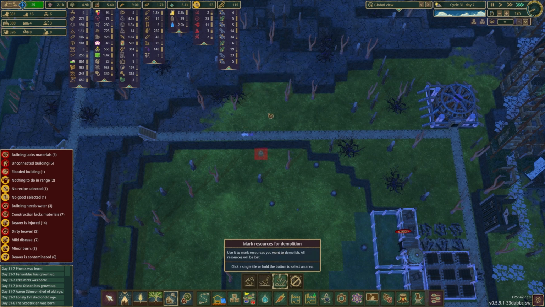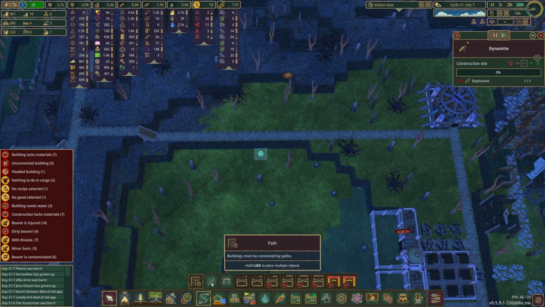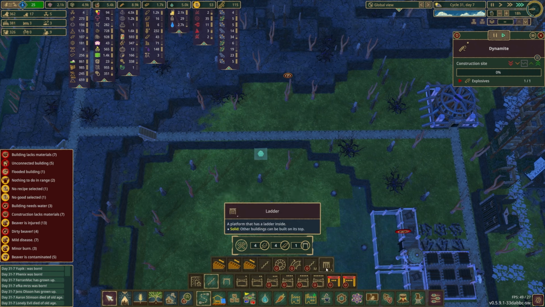So that's going to be done. That will go away. This is actually put in place, so that's good. I can put a pair of ladders in, and then I can actually build the large farmhouse, and depending on how this is set up, we might even be able to have something planted before the end of the episode.